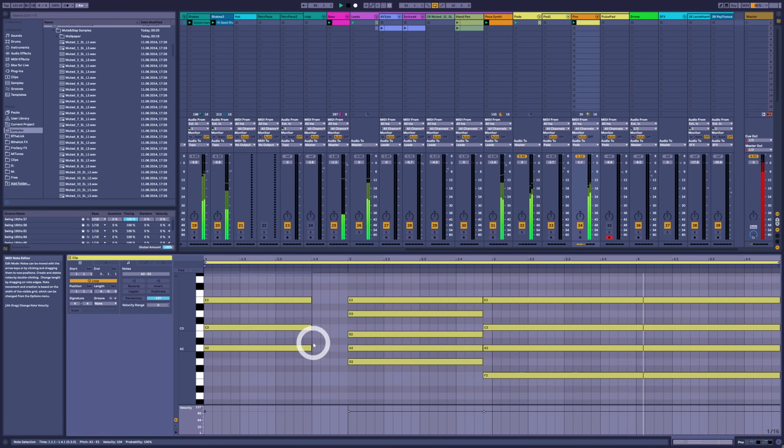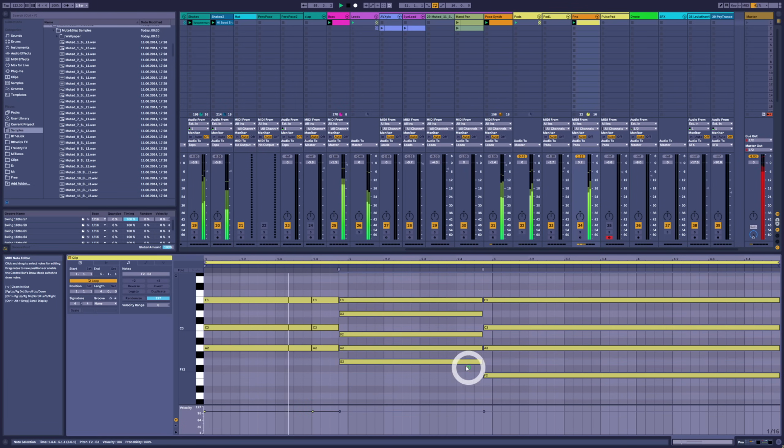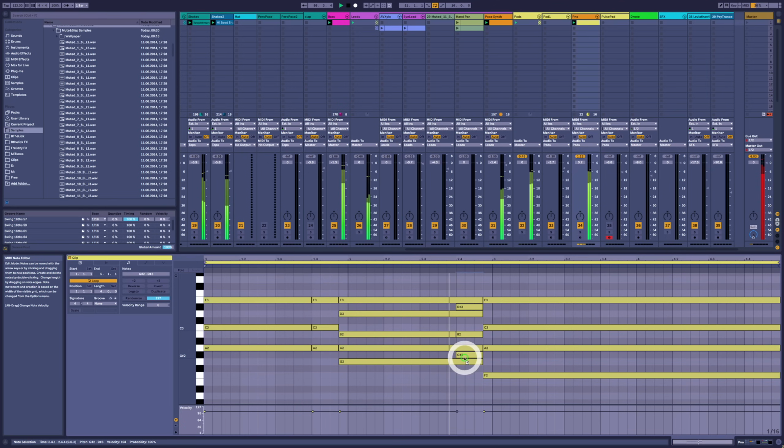I think that's not going to work unless we add an extra chord stab beforehand. Let's try this. How's that sounding? Okay, we got there in the end.